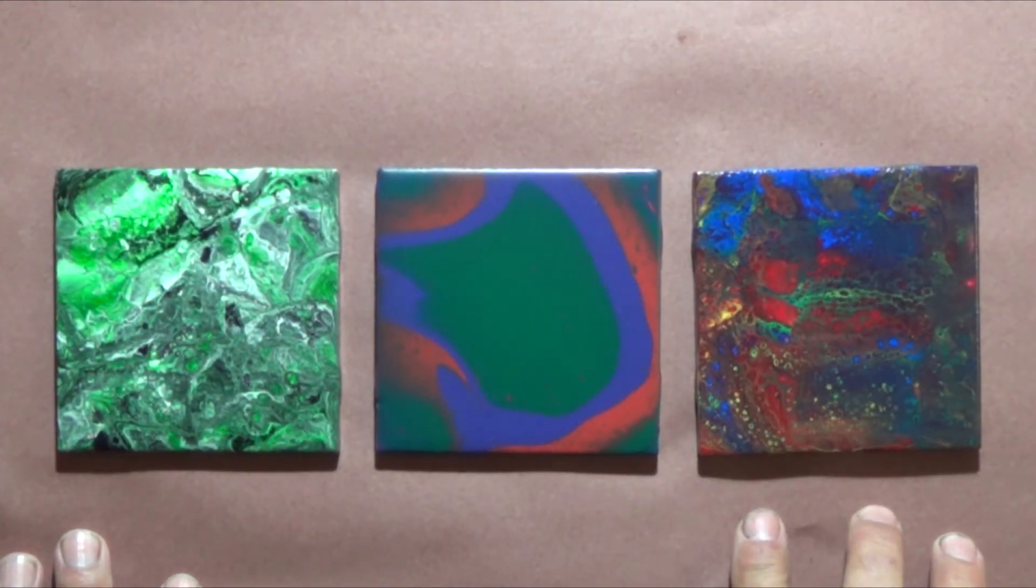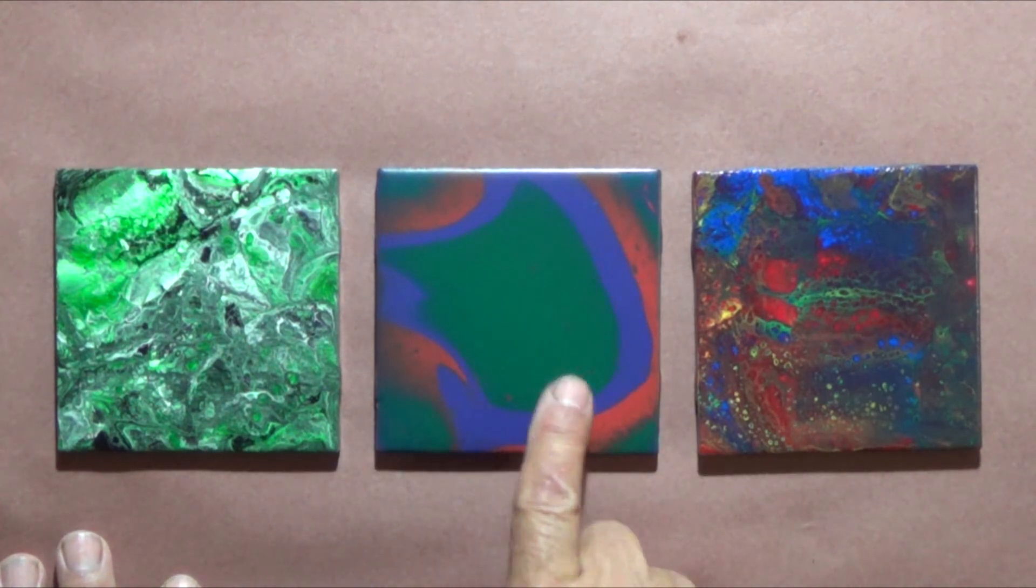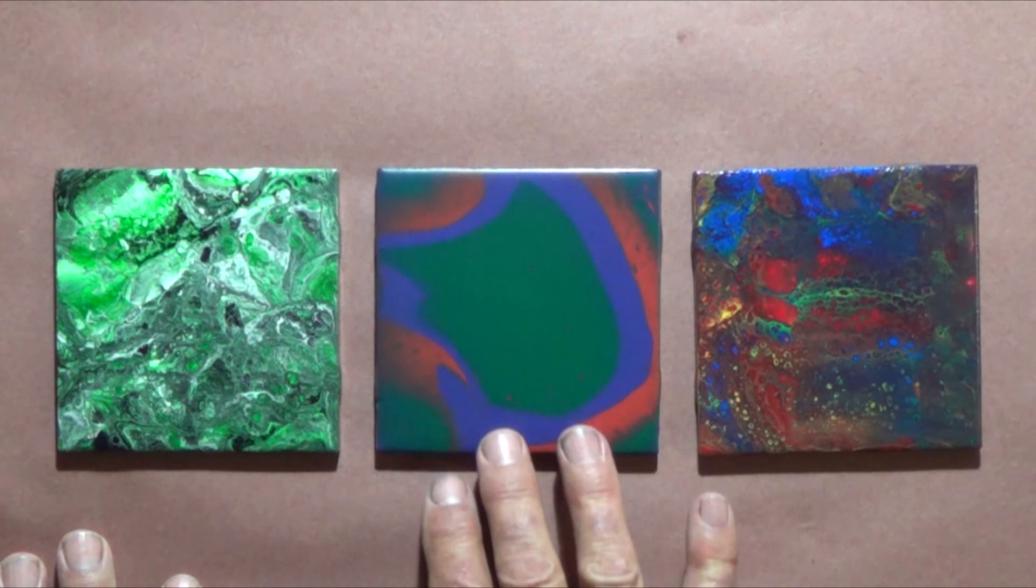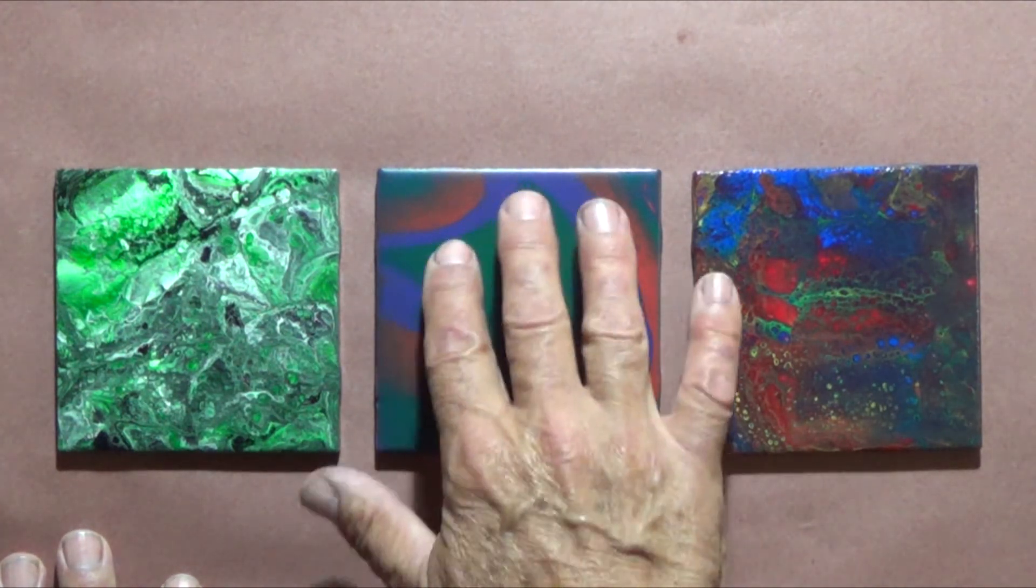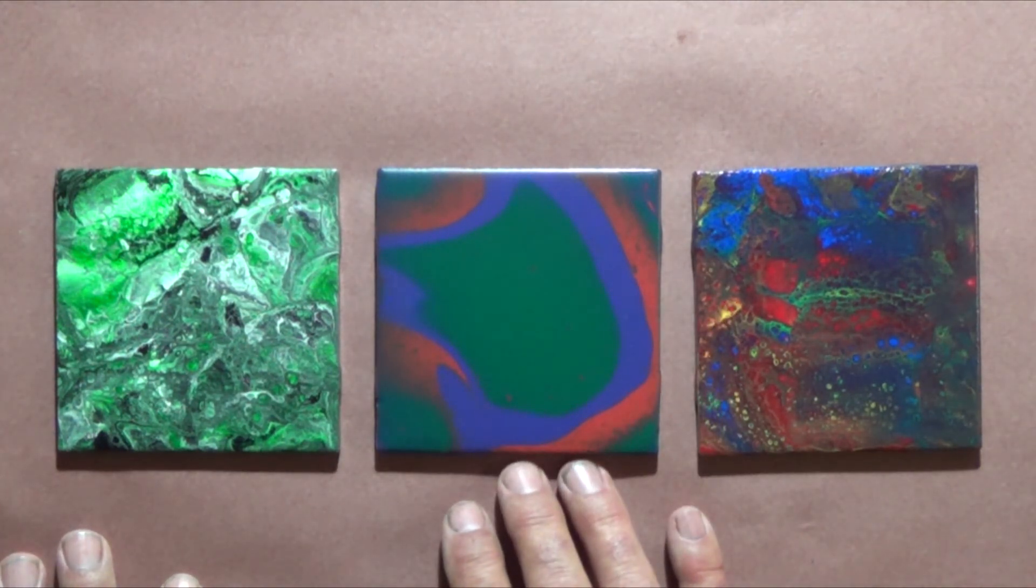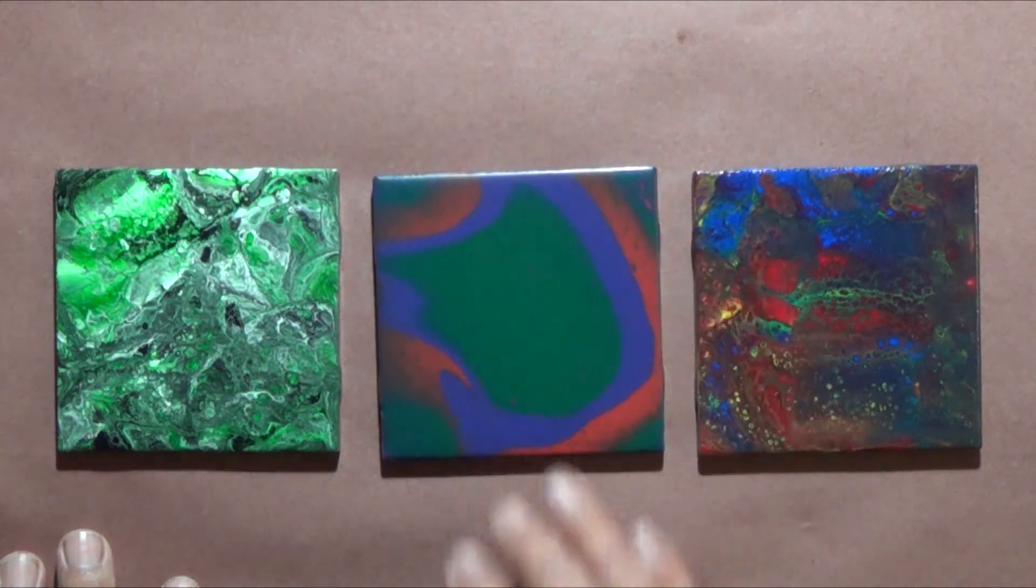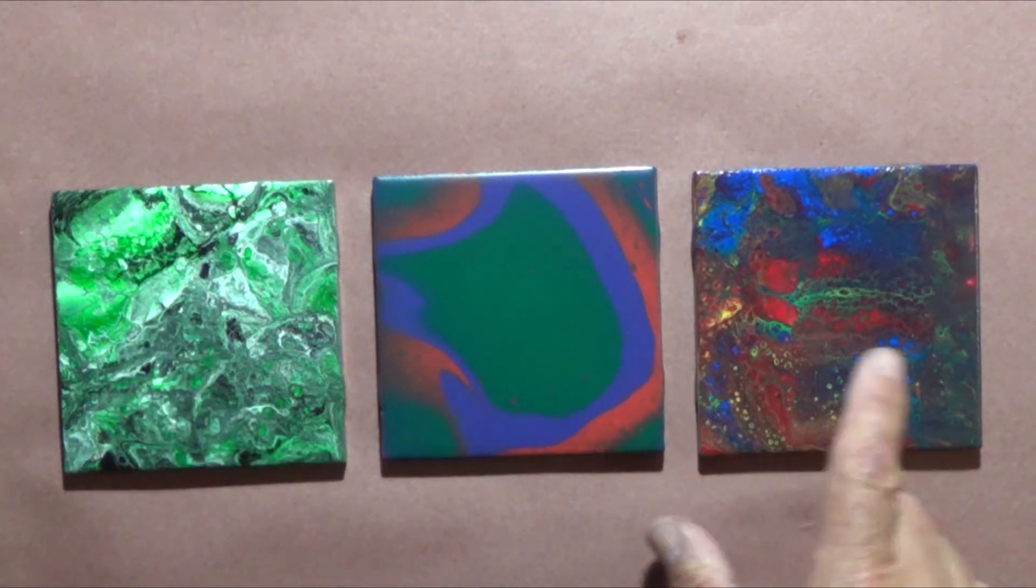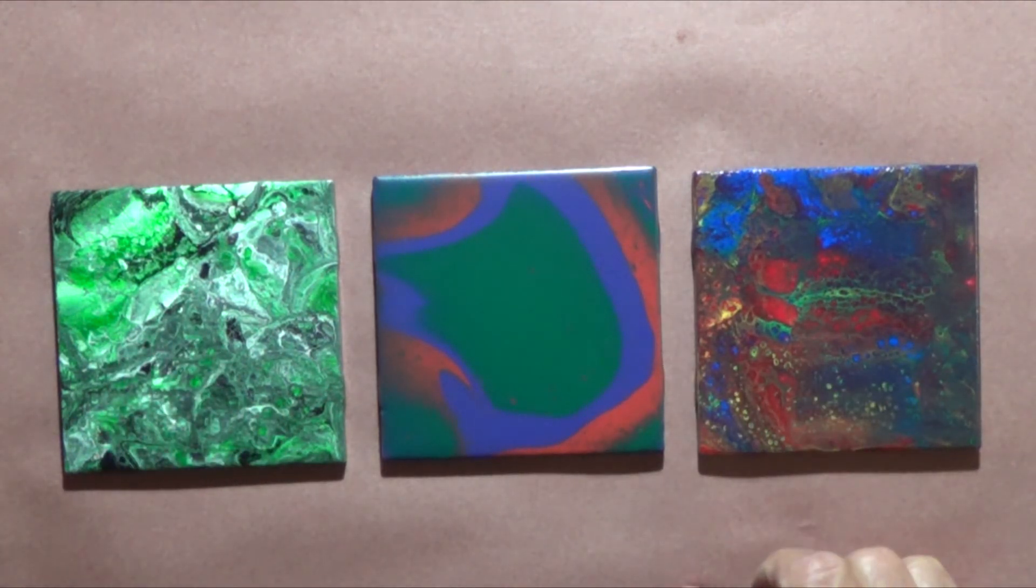Okay, these things have dried for, I guess, right about 24 hours now, maybe a little bit less. But they're dry to the touch now. Of course, this one, it's not shiny anymore. This paint kind of mattes a little bit when it dries. But I'm going to give these things probably at least a week or so until I know that they're completely dry. And then I'm going to come back and I'm going to put a clear epoxy top over them, which will bring the brightness and the colors back out. These still look pretty shiny because of all the silicone that was in them.